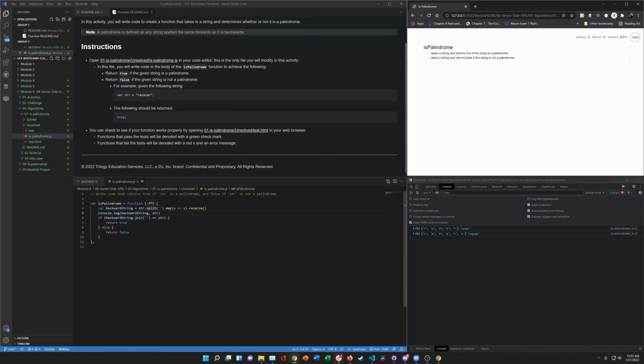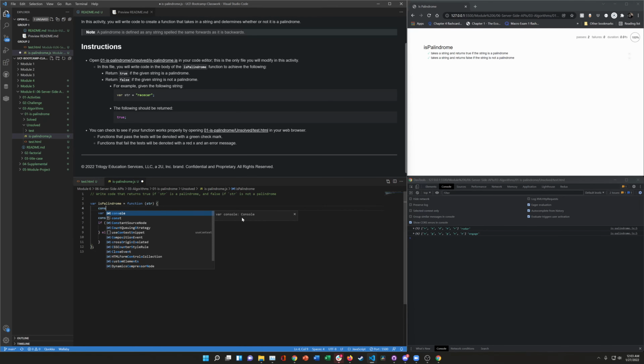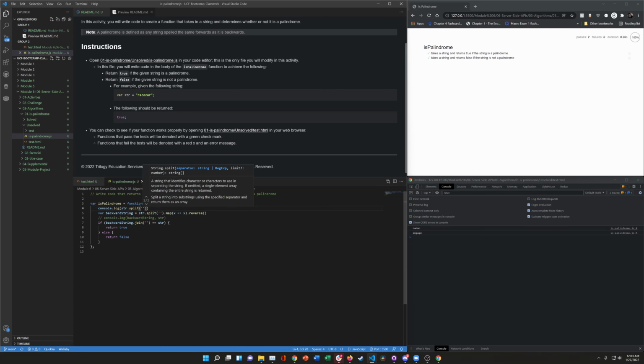So basically what we did is we split the string into an array. Let's console log along the way. String, we'll comment this out. First we're given our string. Then what we did is we split it up, so we get an array of strings.